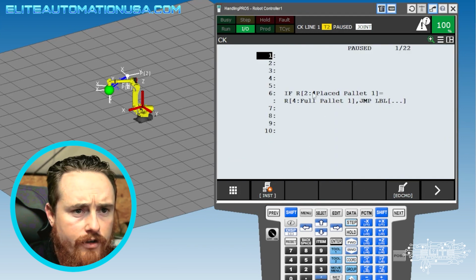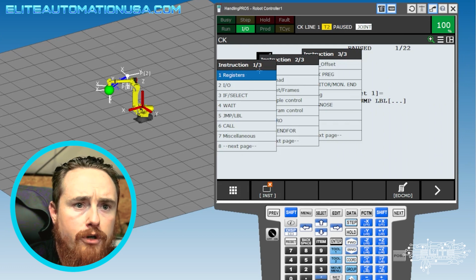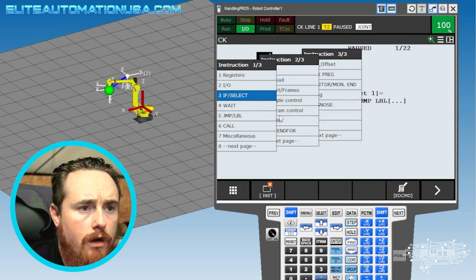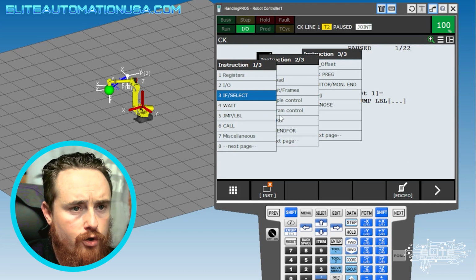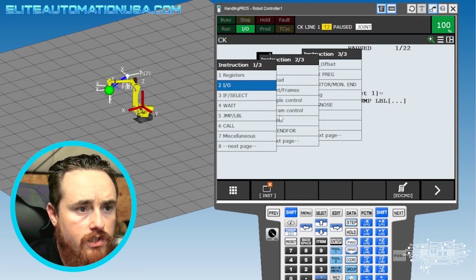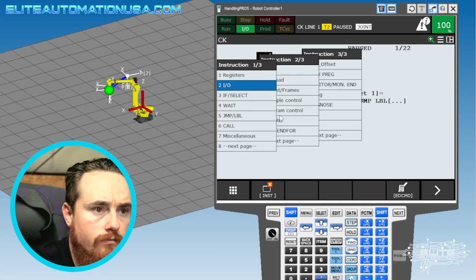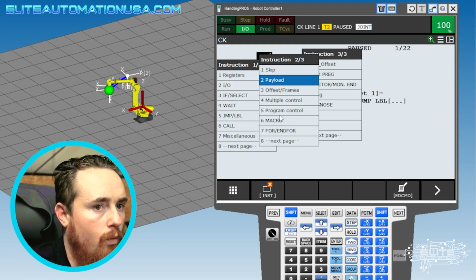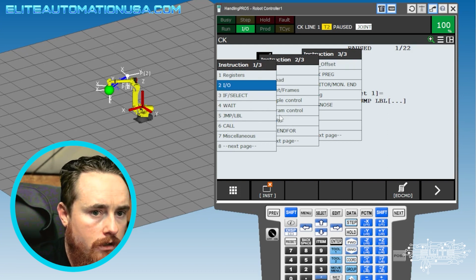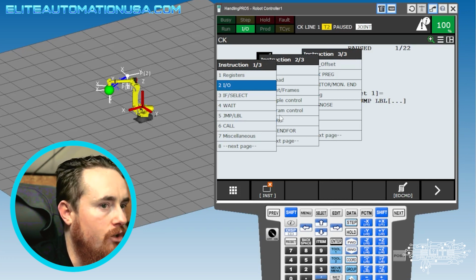Notice in these I/Os you have different types of I/Os: digital outputs, robot outputs, group outputs. By the way, that's the icon mode versus non-icon mode. Icon mode is like a newer user interface for the FANUC robot, but almost all robots utilize this standard menuing system. What is it for? It's just a different layout. One's more of a push button style, and the other is more of just a menu system.